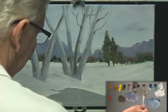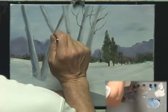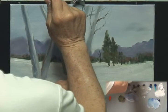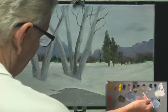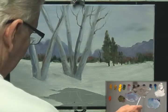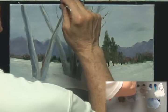When the brush hairs start splitting apart like that, you have a little trouble. It starts painting two lines instead of one. That's a little better. Got to keep the brush rolled together so that it keeps a point.